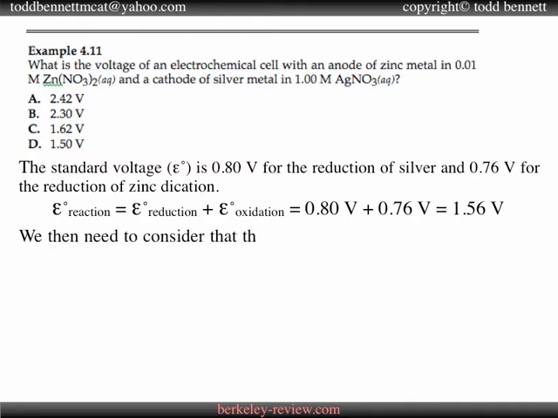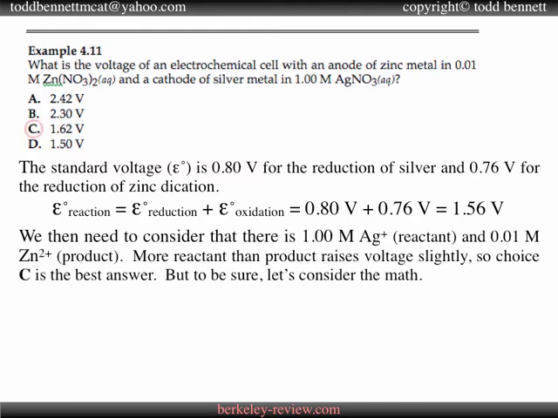Now it's a matter of plugging into the Nernst equation, which we do by deciding which one's a reactant and which one's a product. Zinc is getting oxidized, so zinc 2+ is a product. Silver is getting reduced, so silver cation is the reactant and silver metal is the product. So zinc 2+ is over silver+. Zinc 2+, again, is a product. Silver+ is a reactant. And in this case, then we have to decide what our n is. And this gets a little bit tricky.